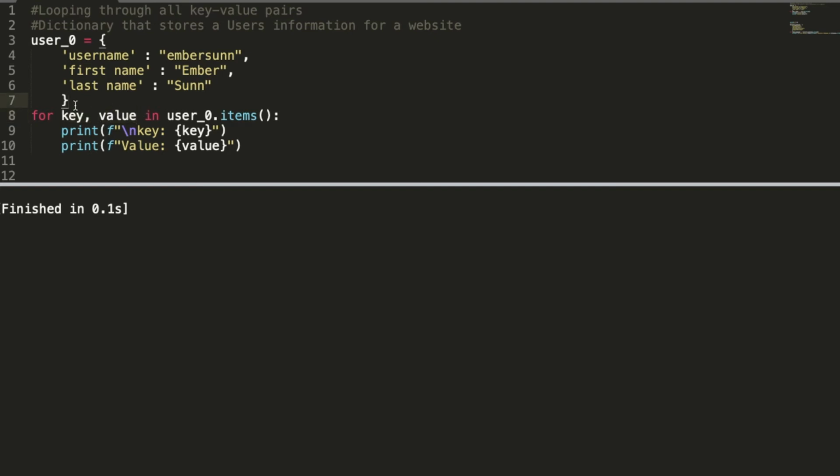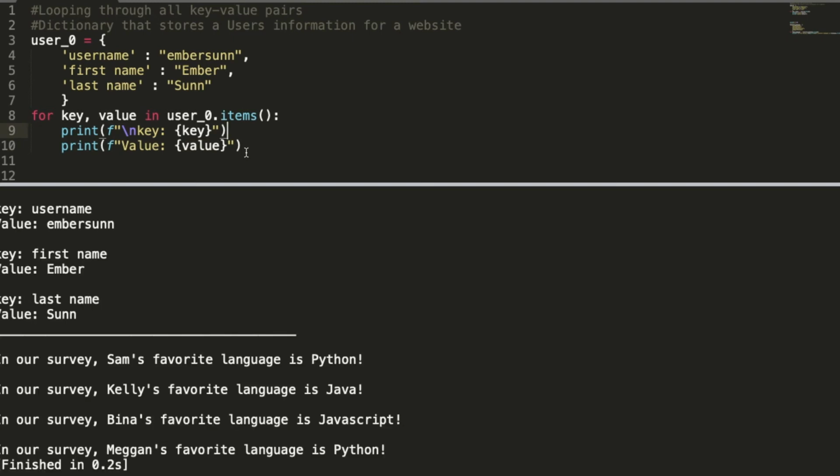So for example, if you want the key to be known as information, you can put for info in, and instead of value, you can put user. So you could put for info, user in user_0.items(). And what you do instead is you'll change what's inside these brackets right here.